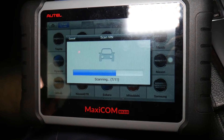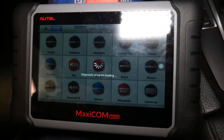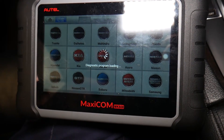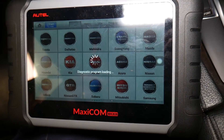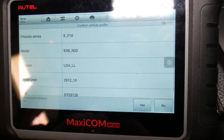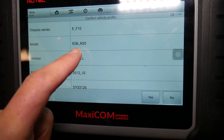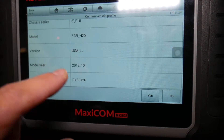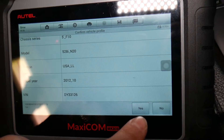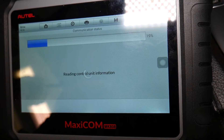If I click VIN number, it will auto-detect and tell us exactly which vehicle we have. You need the ignition switch on. Ours is a BMW European - it's connecting now, loading the program. It says 'charge battery' - it just turned the ignition off, so I'll turn it back on. This is the VIN number. We confirm: this is the F10 BMW 520i, N20 engine, October 2012 build date. We click yes and it loads all the data.